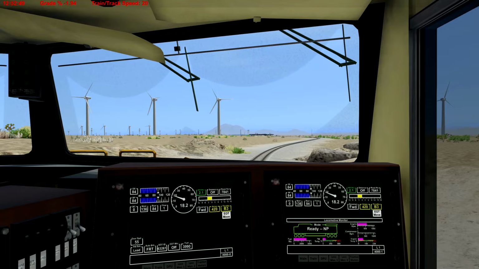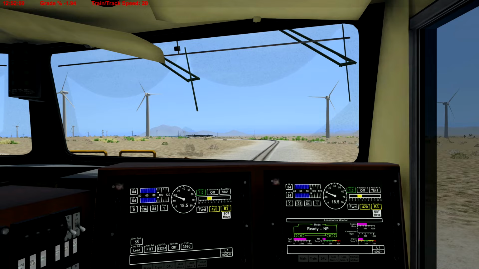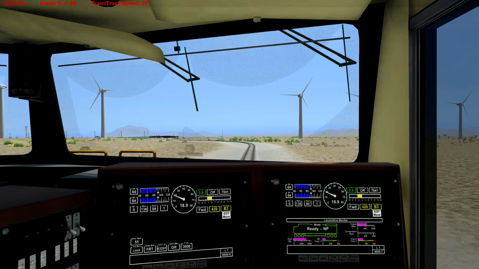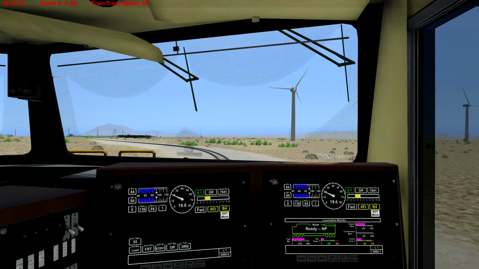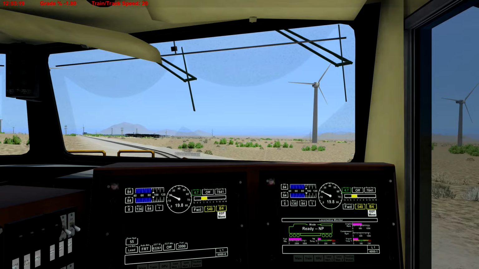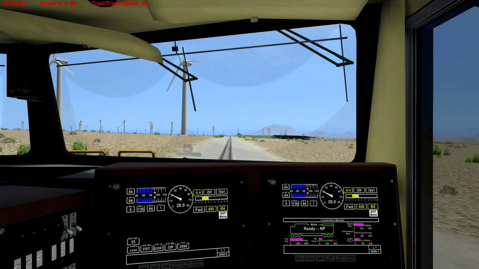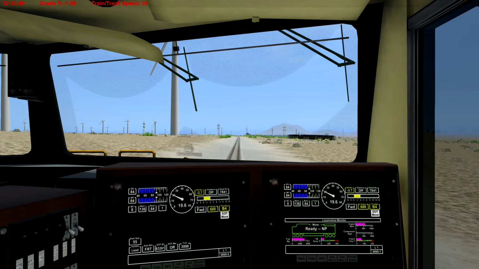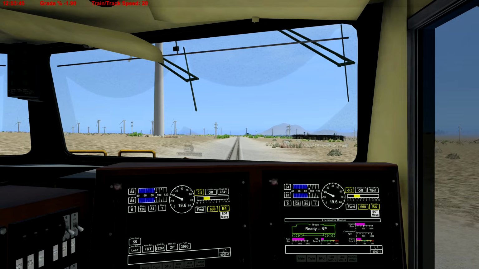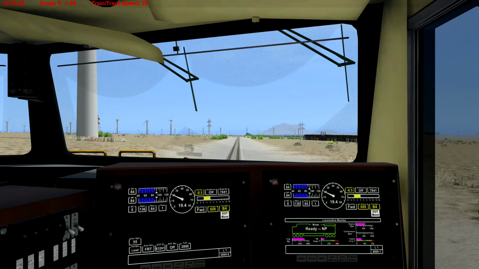Also counterintuitive, you have to do minus to increase the brakes because you're going the opposite direction, basically. And get into brake 4, 540 amps. Still accelerating. The curve's going to help us slow down some, though. A few more amps on. You want to make gradual changes, keep that slack action from destroying couplers. Grade's almost 2%, and I think it's about 2% most of the way down to Mojave.